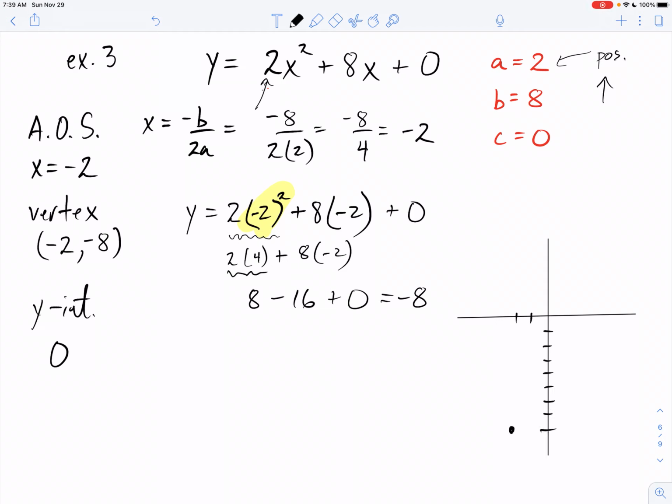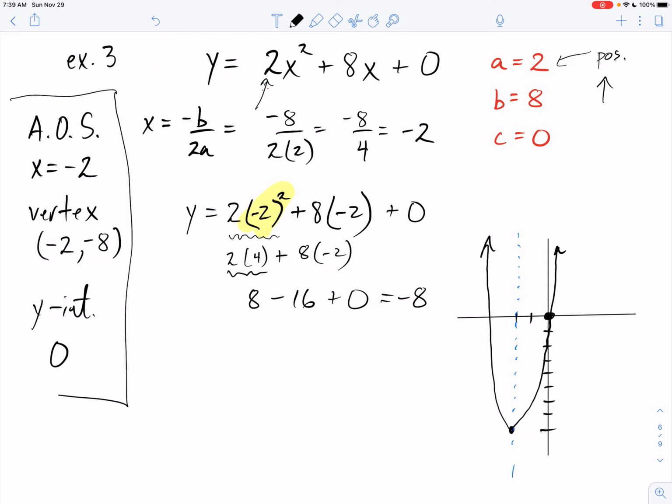I have a vertex. I have a y-intercept. When I connect the dots, it looks like this graph is going to be pretty skinny because of that 2 in the front. Now I still have an axis of symmetry that helps me kind of eyeball my drawing. And I hand sketch the other side. And yeah, that parabola is a little bit skinnier than the last one that we drew. Got all my ingredients on the side here, right? Axis of symmetry, vertex, y-intercept. There's my picture. There's all the work I had to show.